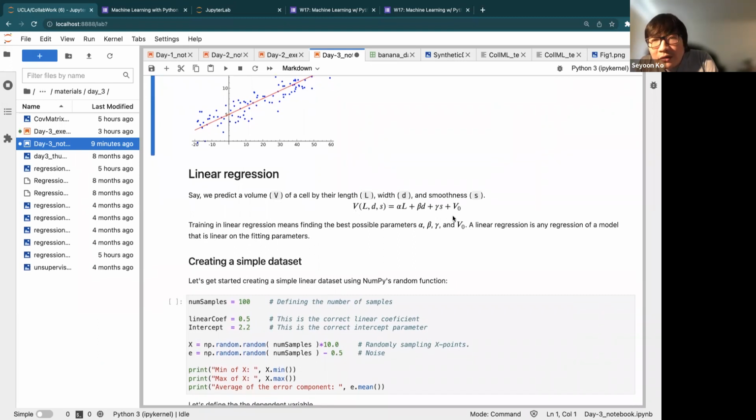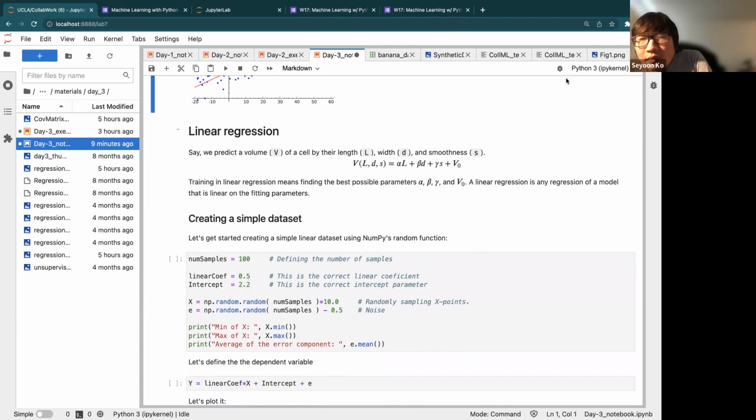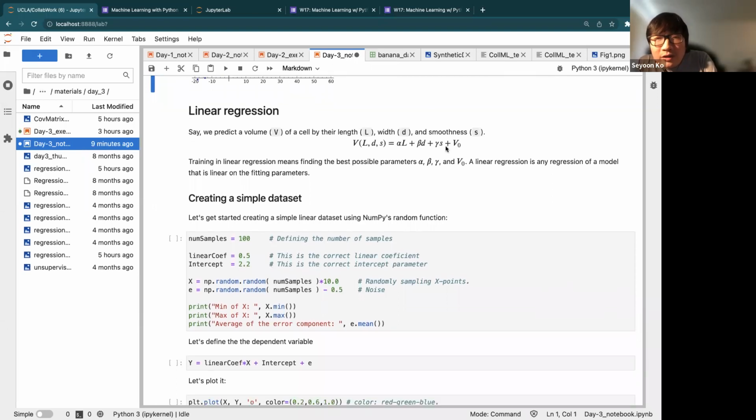And specifically, doing this is called linear regression. So linear regression is any regression model that is linear in the fitting parameters.